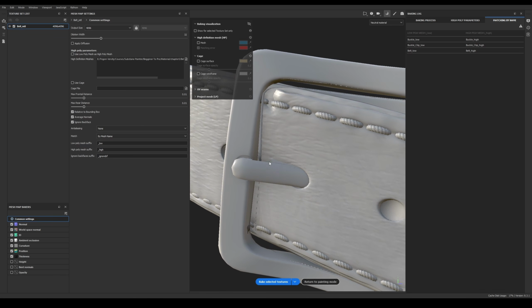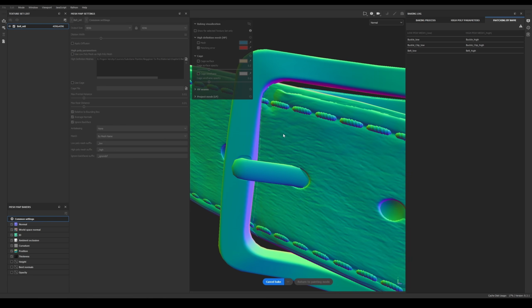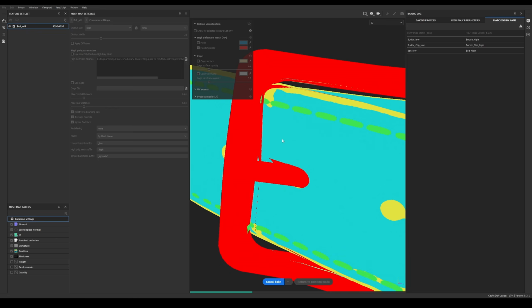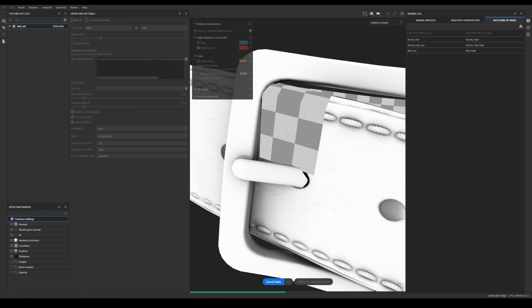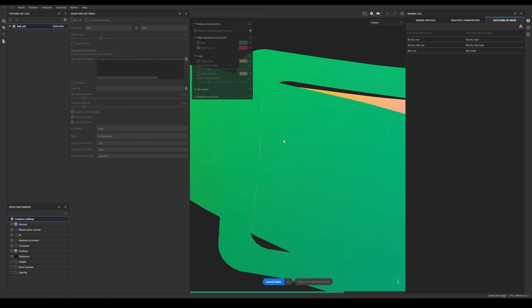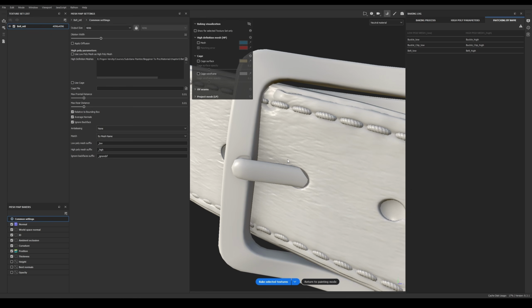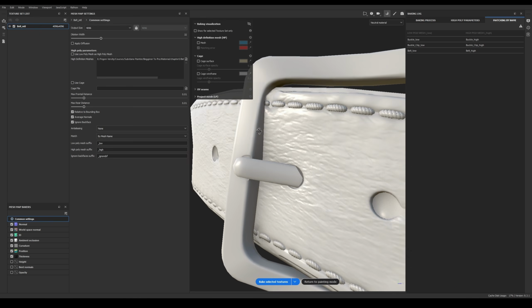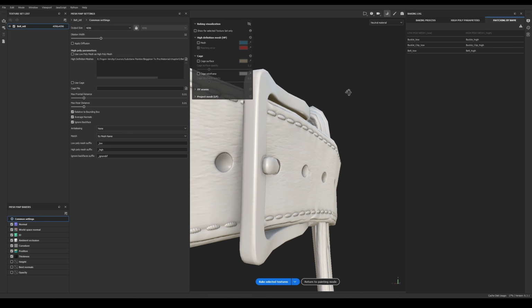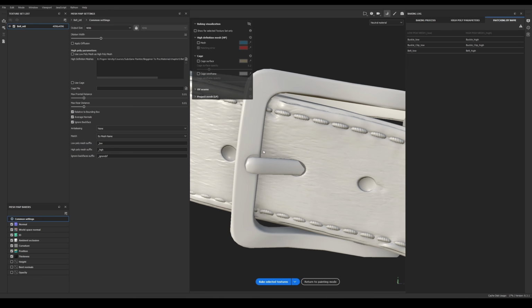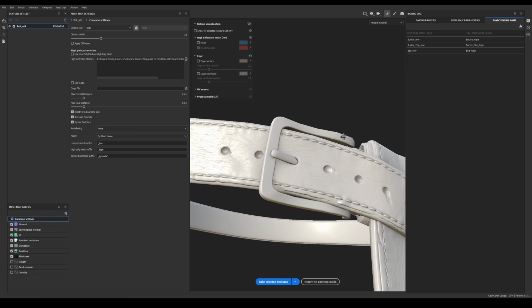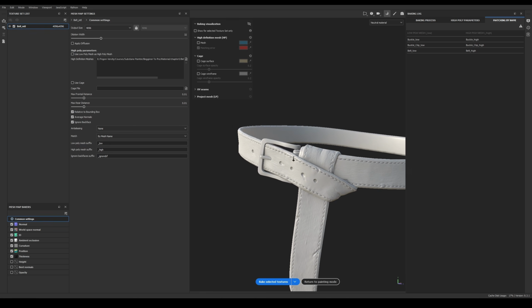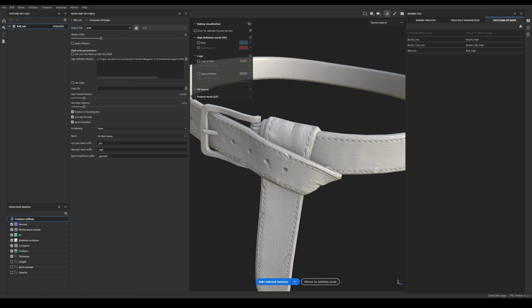So now if we take a look at this little baking issue, if we bake the textures again, you can see that that disappeared. Because right now it's just baking the buckle onto the buckle. That will give you much nicer bakes.